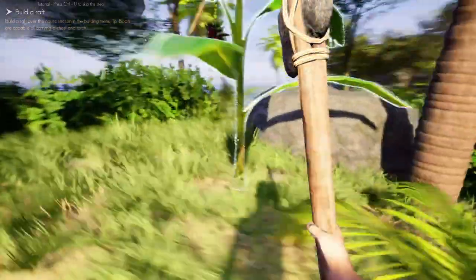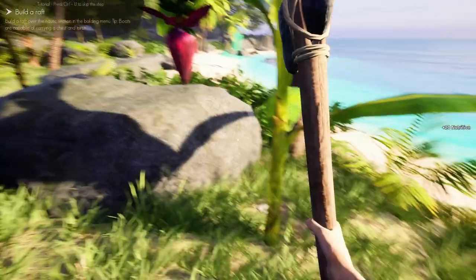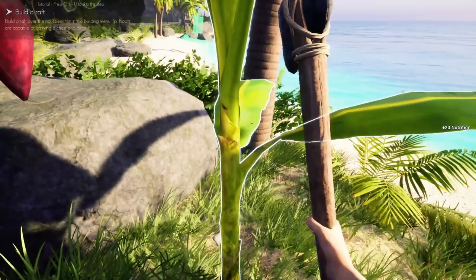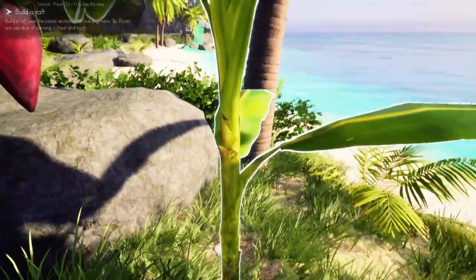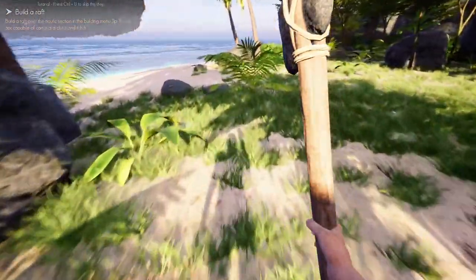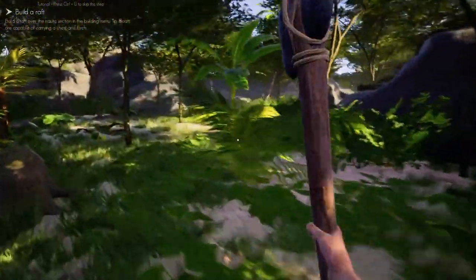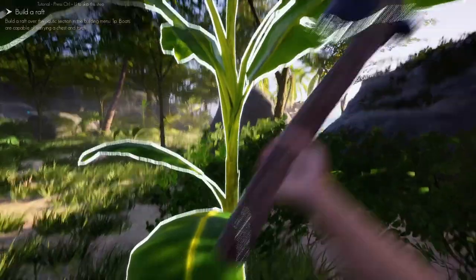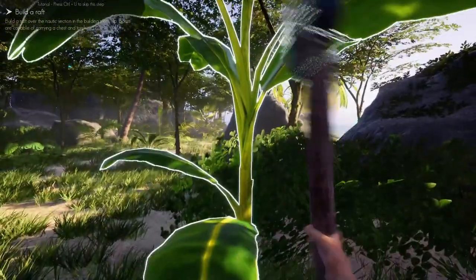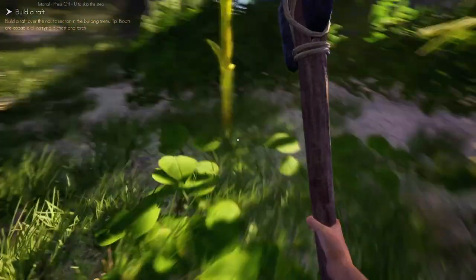I hope that... oh, found the banana. 20 nutrition. They ain't good in here. Yeah, it's a little better than with that machete. Are there any more bananas here? Banana tree lights. Yeah, I see another one. Kind of afraid to run around here with the snakes, but let's hope we're not gonna get the poison on us too soon.